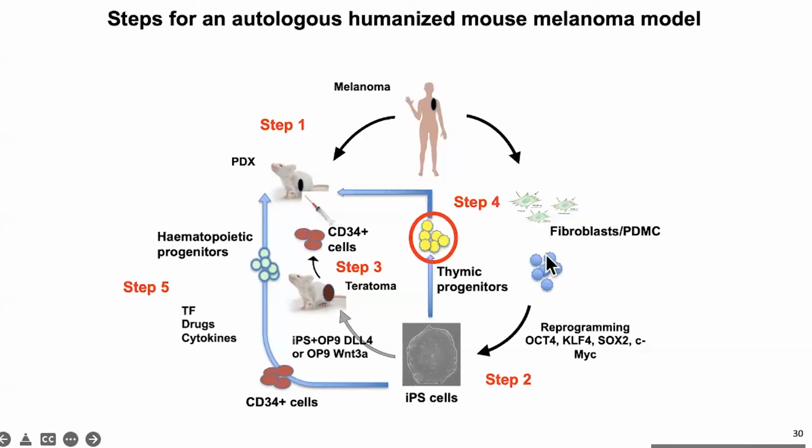So you then can grow fibroblasts from the patient, or you just isolate the PBMC, just 10 ml of blood is fine. You isolate those cells and use the 4 Yamanaka factors to induce iPS cells. This so far is routine, and thanks to Yamanaka, who developed this about 14, 15 years ago, I believe. And then comes the big thing.